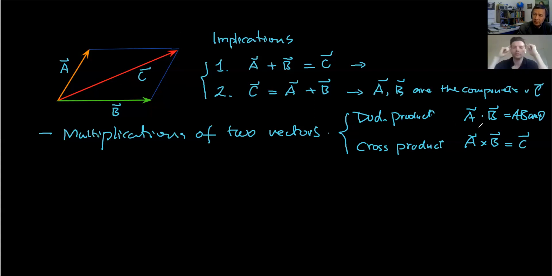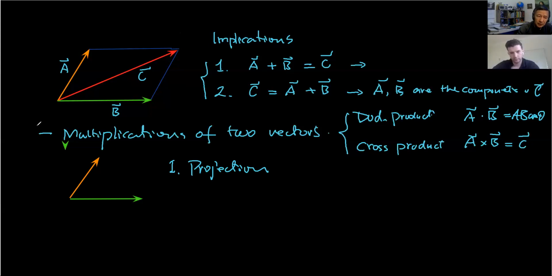So let's talk about the dot product first. If you're looking for the dot product of two vectors, again, we just put their tails together in this case. Then we have to talk about what we call the projection. There's a related concept, projection. So first we have to know what a projection is.